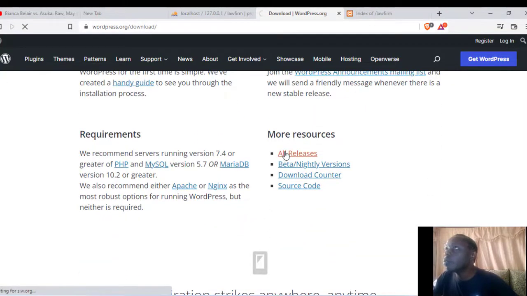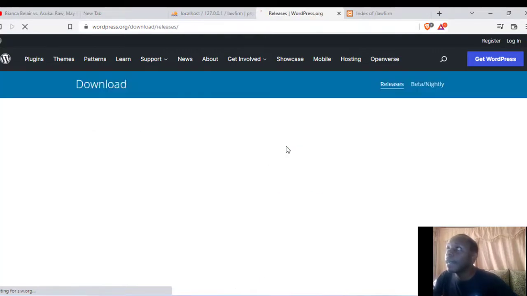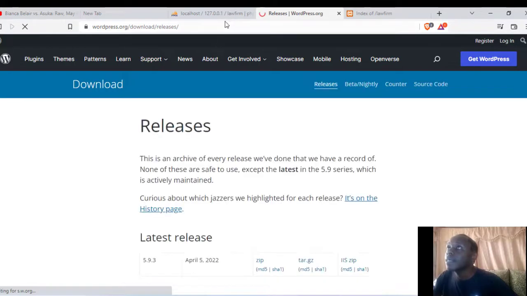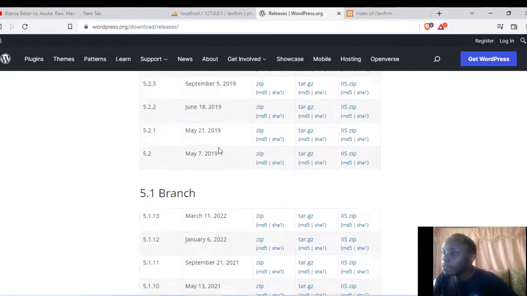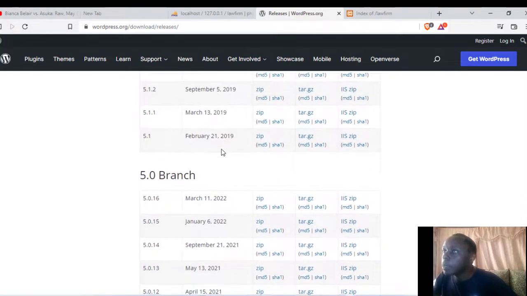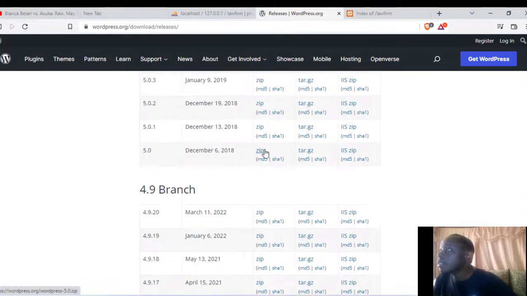Let me just use an earlier version of WordPress, but you can use the latest one. I'm always comfortable with 4.9, but you can use any version of WordPress.